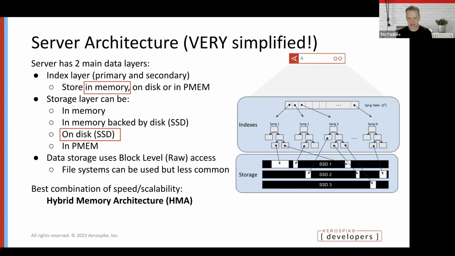This is our hybrid memory architecture. When we use the SSD, we use it at the low level. We don't put a file system on top of it. And that removes a whole bunch of slowdowns. There's no performance penalties as inodes move around and all sorts of fancy things happen. It just sits there and works as a storage device, and we control what it looks like, how we store that information on the devices.